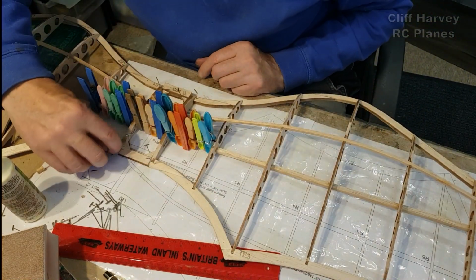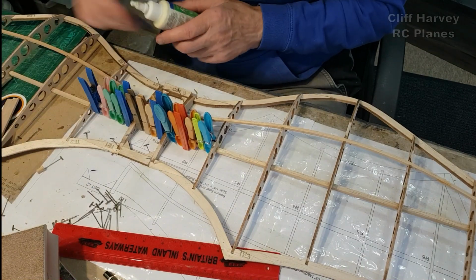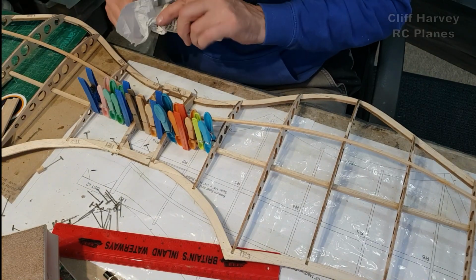Okay, that does now complete the centre section for the moment.